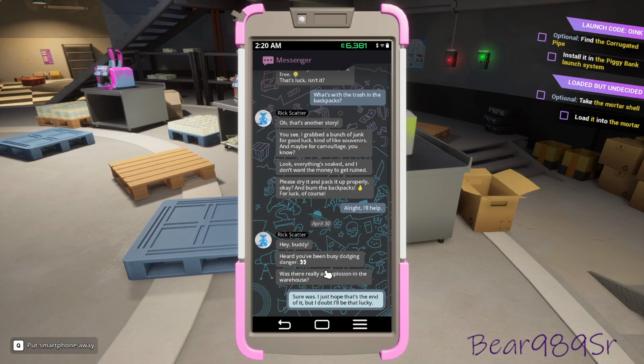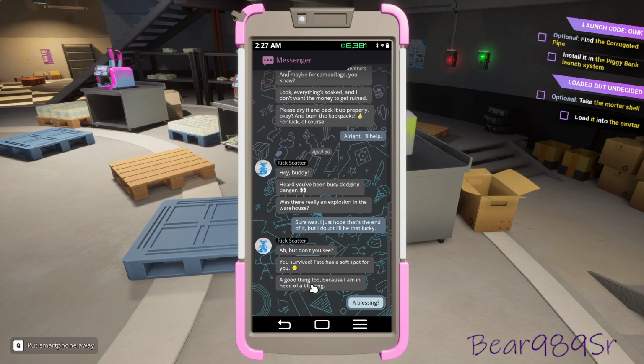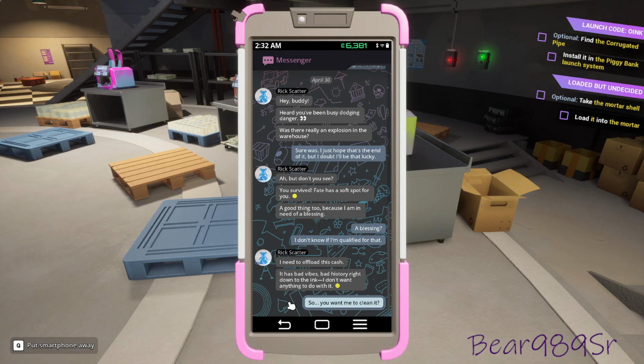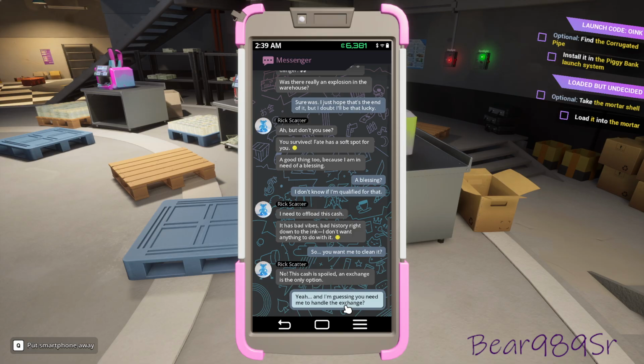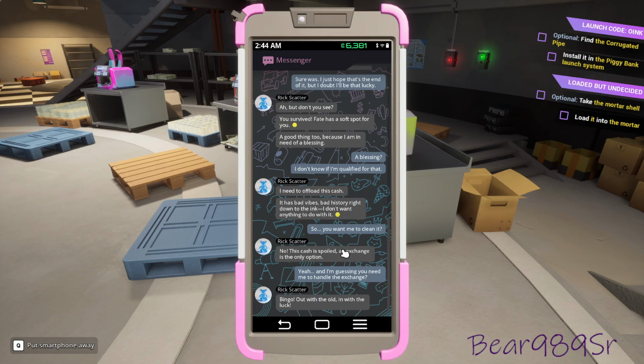Hey, buddy, heard you've been busy dodging danger. Was there really an explosion in the warehouse? Sure was. I just hope that's the end of it, but I doubt I'll be that lucky. Ah, but don't you see you survived? Fate has a soft spot for you. A good thing, too, because I'm in need of a blessing. Blessing? I don't know if I'm qualified for that. I need to offload this cash. It has bad vibes, bad history right down to the ink. I don't want anything to do with it. So you want me to clean it? No, this cash is spoiled. An exchange is the only option. Yeah, I'm guessing you need me to handle the exchange. Bingo. Out with the old, in with the luck.